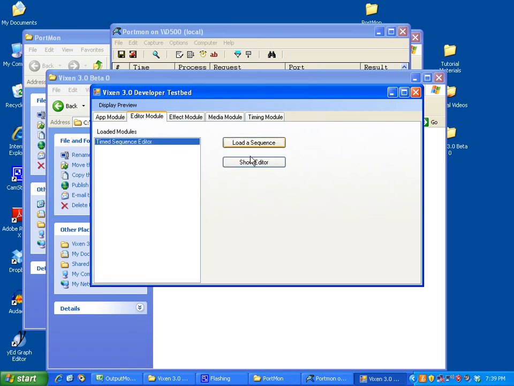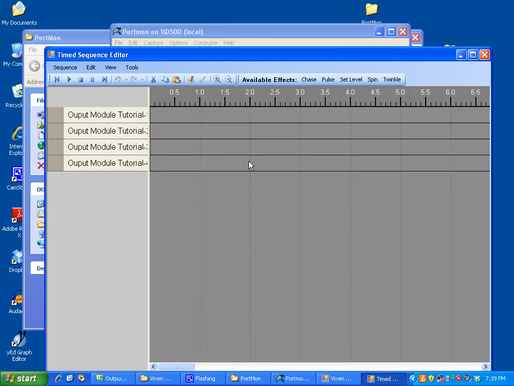And one way I've been doing it, if you show the editor, what we can do is we can just drag some effects in there just so we have data that's going to be going out. Let's do a little set level.